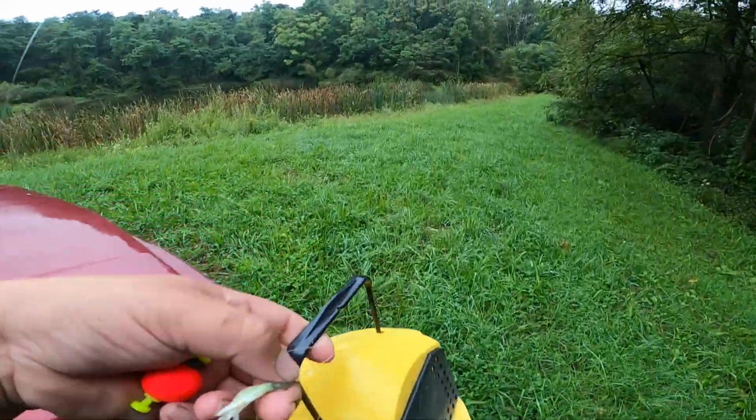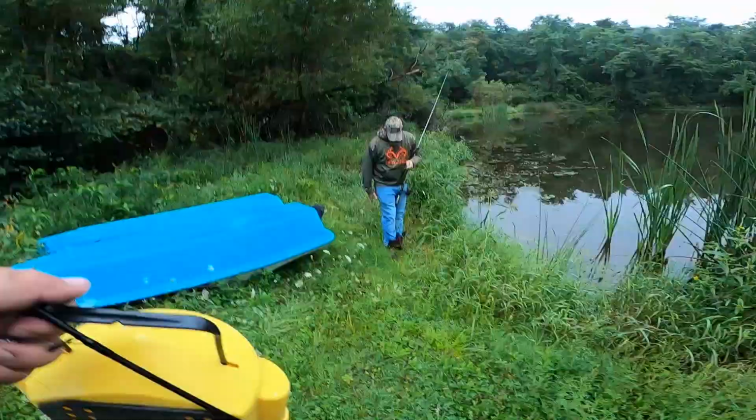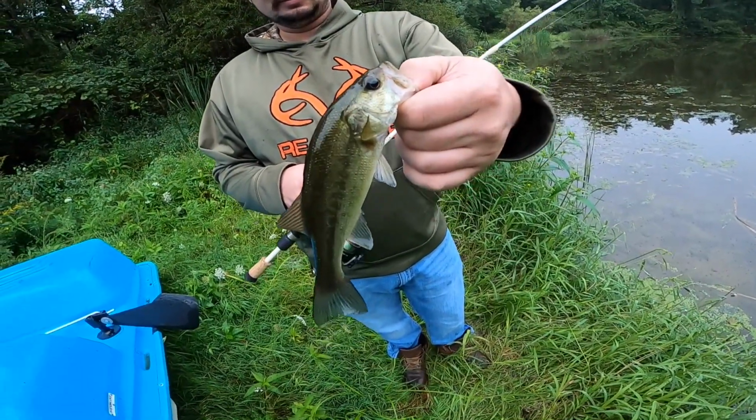Uh-oh, you got one already. Let me see. It's pretty small. I think we can go smaller. He is tiny though. Definitely one of the stunted ones, you can see it by the eyes. Yeah, I think we can get smaller than him even.